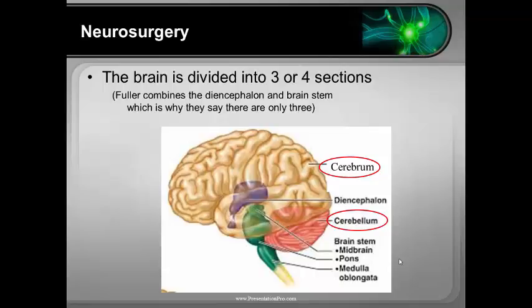A common area of confusion takes place right about here, differentiating between the brainstem and the diencephalon. The diencephalon lies between the cerebral hemispheres. It is superior to the brainstem, but inferior to the cerebrum. In layman's terms, that means it's between the cerebrum and brainstem. The diencephalon is comprised of several endocrine glands known as the thalamus, pineal gland, the posterior lobe of the pituitary, and the hypothalamus. And we'll go over what those glands do for us really soon.